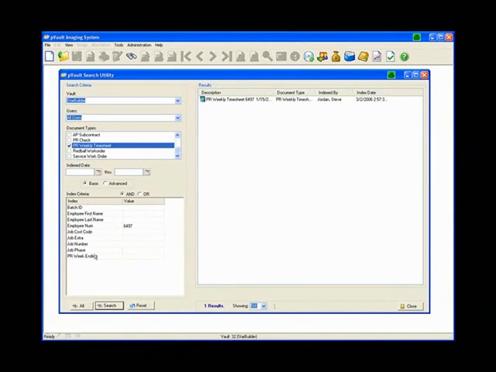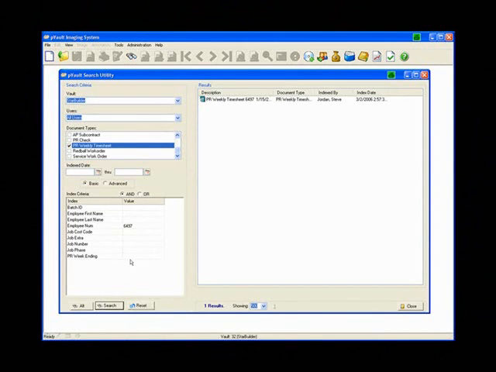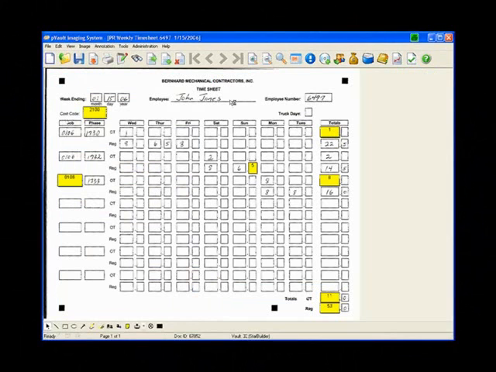And it has all these codes on it down below here that we could have searched for it by job cost code, by job number, or we could search for all the time cards charged to a certain job number and a certain cost code for a certain pay period ending date or a range of pay period ending dates. Just that easy. When we double click on the time card here, we see it come back up on the screen.